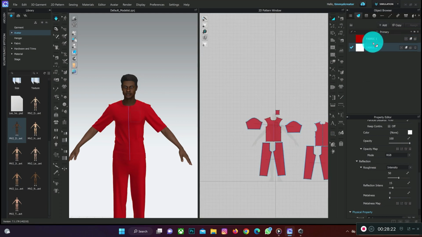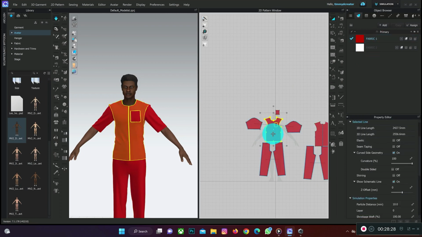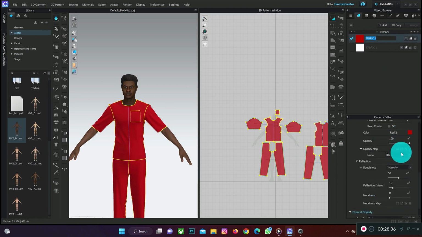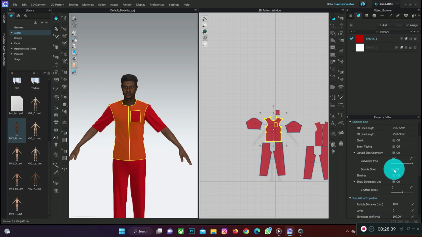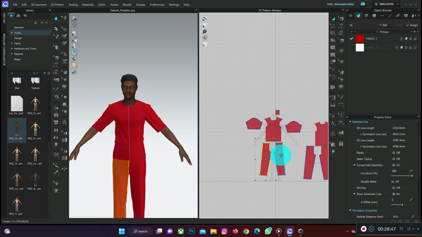Then the next thing you will do is, the fabric editor has its own property editor, and all these also have their own property editor. So there will be changes, so don't confuse yourself. You might click on this and you are seeing something else. So when you click on this, it gives you another option, see, and then when you click on this, there's another option here. So what you do is click on the trouser, hold on shift, click on this and click on this.